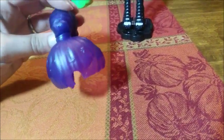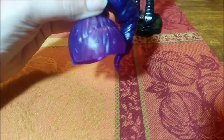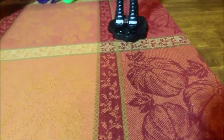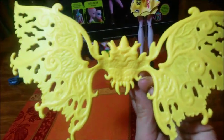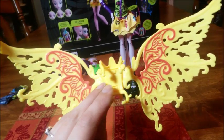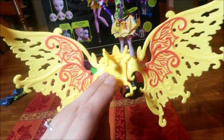She comes with this amazing molded plastic wig done to look like a tornado, with that awesome star graphic — really, really cool. She also comes with an amazing back piece: awesome fairy wings that are super detailed and clip over her shoulders and around her waist. They might be my favorite back piece of all the inner monsters.